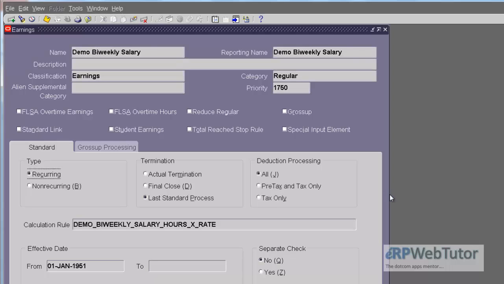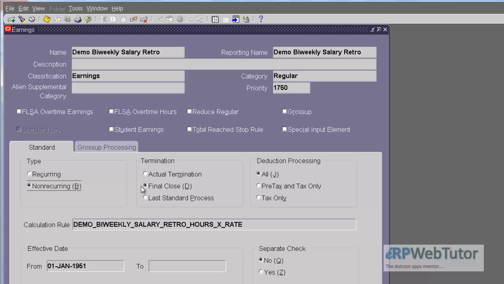So this is my salary and this is my retro earning component. It's the same thing, the demo biweekly salary, and I've called it retro. The key difference is that this is a non-recurring element, right? Because you don't want this element to appear in every pay cycle. So make sure that this is a non-recurring element, and the rest I have left default.